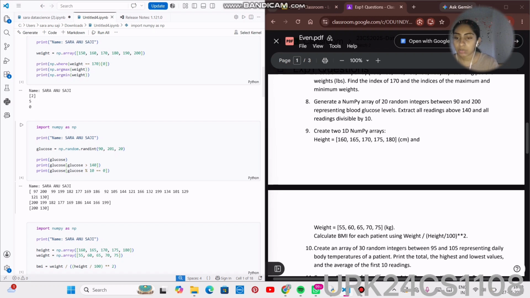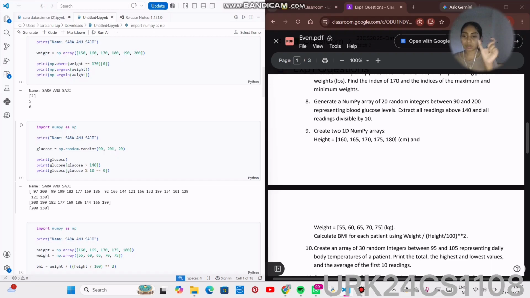Then we print the values that are above 140. Glucose is the name of the array that we have given, and we take the elements of the array that pass the 140 condition, and print glucose.